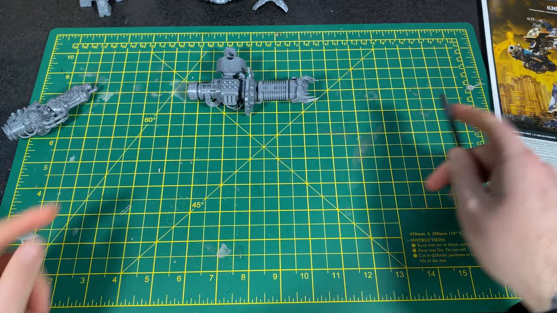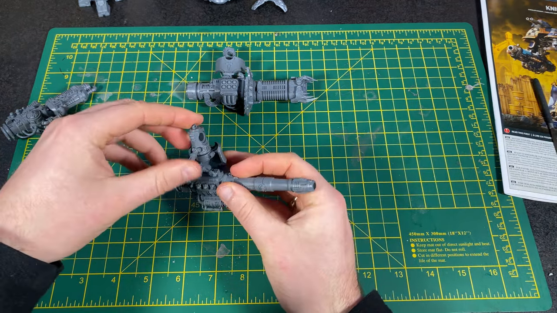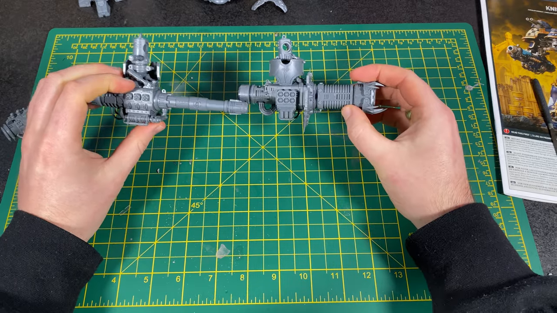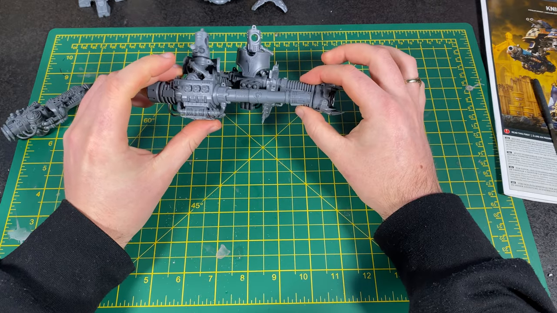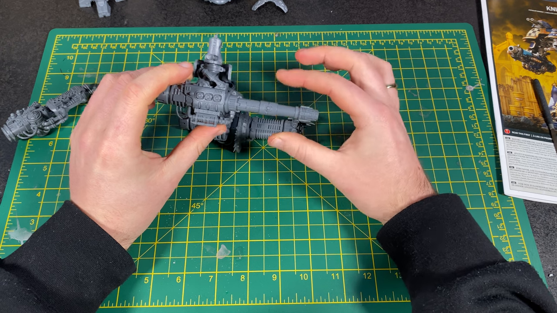The next arm is a very simple build. It's this. It's the same kind of connection, the same armor piece, and one big cannon. My one thought is that compared to this arm, it's about the right length, so they won't look uneven, but it's a bit skinny in the barrel.